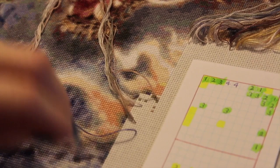Okay, now see how short that one is? That's probably the shortest that I will park my threads, because any shorter than that, as you're stitching around it, it tends to want to get in the way. Okay, so we'll highlight that and highlight that. Okay, so I'm just going to keep stitching, obviously following my chart. And I don't have the symbols on here, as you know. So hopefully this hasn't been too confusing.